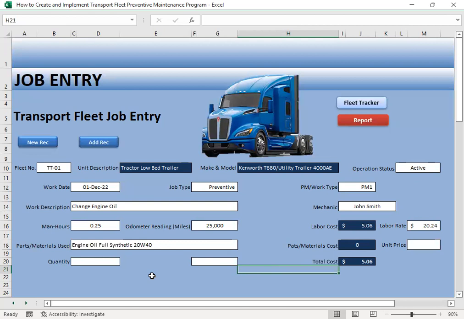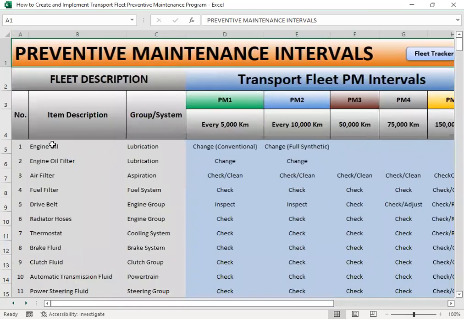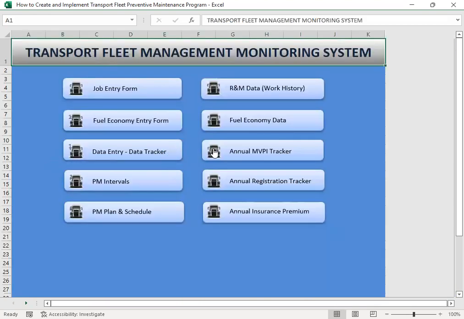Every oil change is 20, because this is a full synthetic. Let's go back to the PM intervals. Change oil conventional is every 5,000. The full synthetic is every 10,000. That would be PM2.